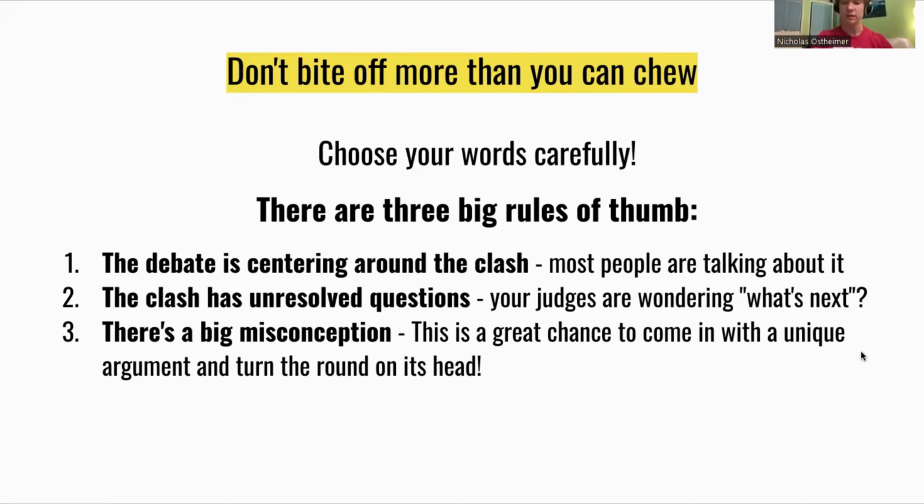So to do that, I think there are 3 big rules of thumb. One, think about the clashes. This is a very typical way for people to think of their mid to late round speeches. If you want to give a rebuttal speech or a crystallization speech, usually that's going to be centered on what people have already been arguing about instead of introducing something new. That is a great way to see if an argument is inherently relevant to the debate and already important to the judges. A great way to stay relevant and to take on a straightforward, manageable goal is to win a clash for your side or try to prove an important argument within it.